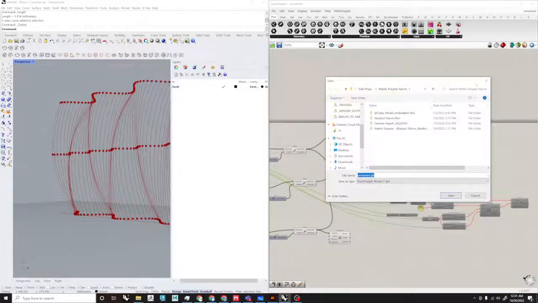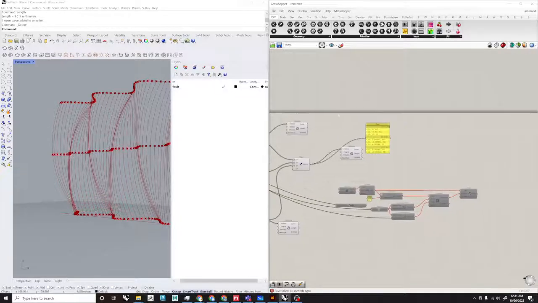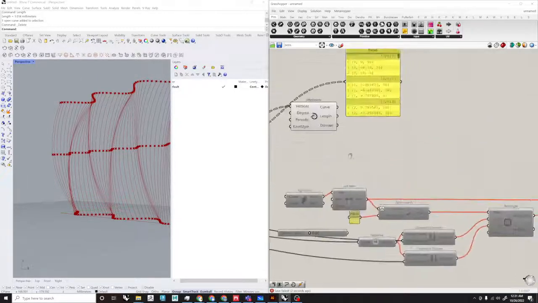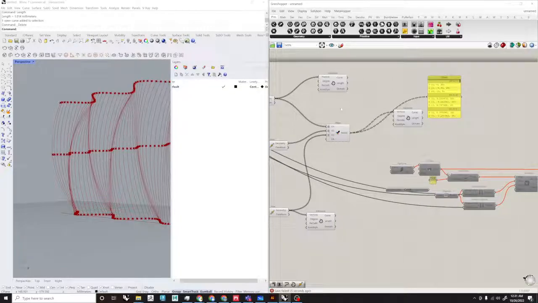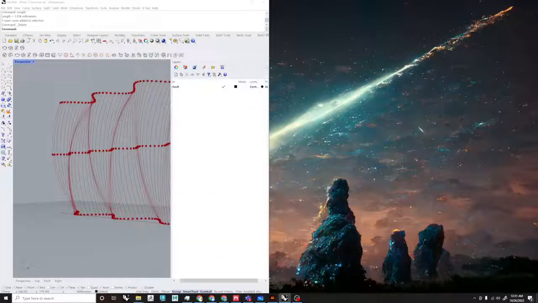Wow, I forgot to save. So, here, let me save this real quick off screen. Sorry, I have some other projects I shouldn't show on screen. They have some NDA stuff.